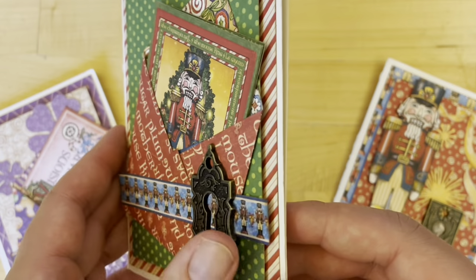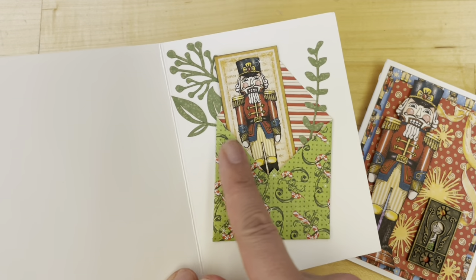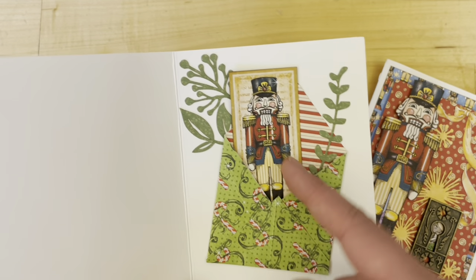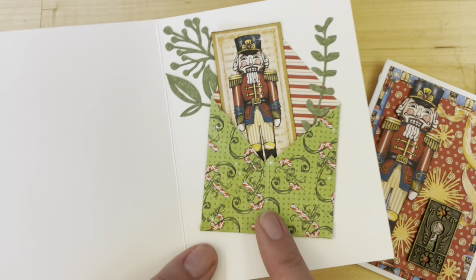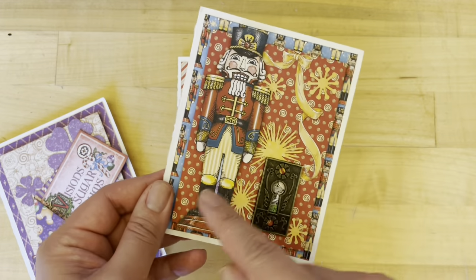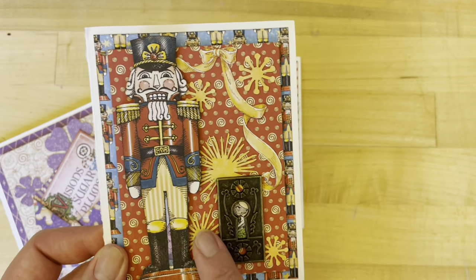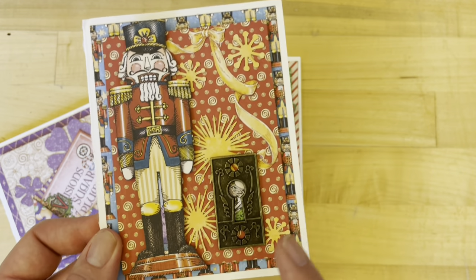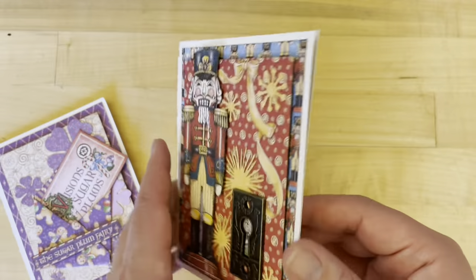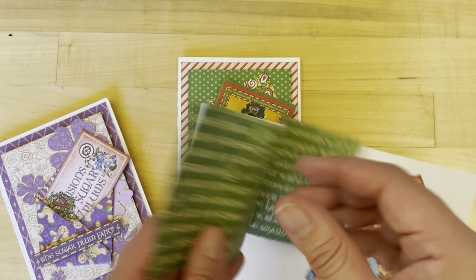We've got our keyhole here, some nice dimension, and then inside you're going to see we've got another one of these handmade little envelopes and some fun elements in here as well. This is going to be great for adding in a gift card or any other little trinket or gift you'd like to stuff in this little pocket. This card features some great fussy cutting, got some great dimension going on, and these are just a part of our flower assortment pack. Here our little keyhole — you can see there's a secret little rat king face hiding in the keyhole there. And then another little pocket, great for a story fold-out.